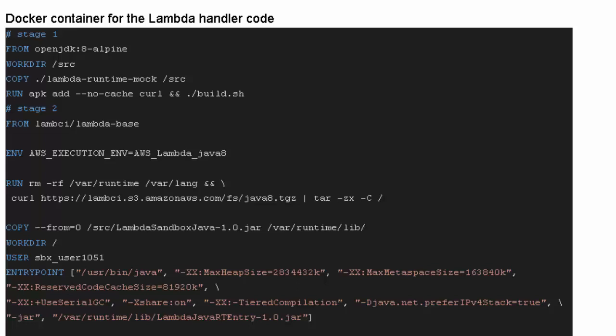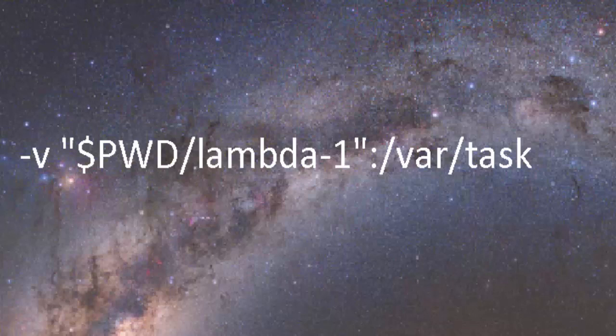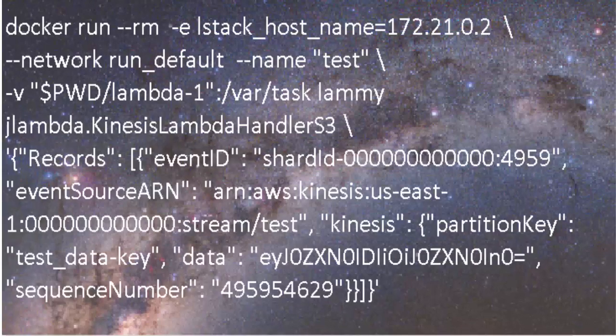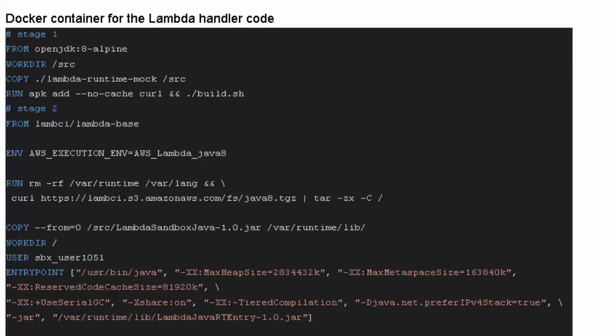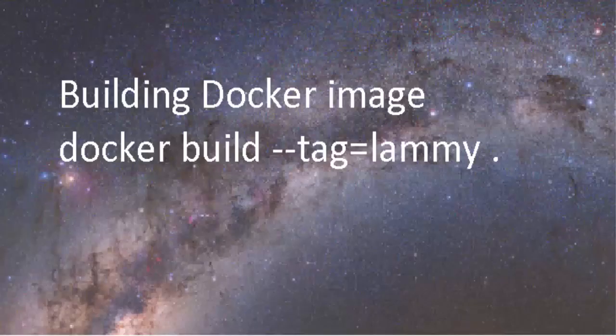So every time we build the image from scratch, it's going to rebuild that Lambda runtime mock jar and then copy it into the image using a Docker volume as shown here, where we bind the directory with our compiled Lambda function code to the /var/task directory in the running container. This is shown in the full Docker command, which we'll explain more later. When we send that Kinesis JSON to our Lambda function, everything's going to trigger, the Lambda function is going to execute, and we're going to see some output.